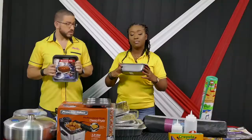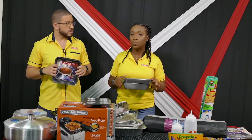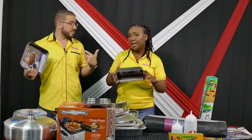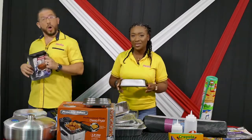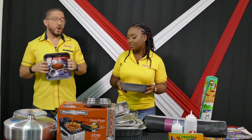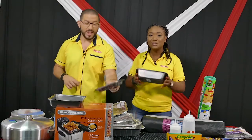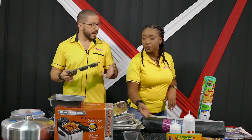So for Easter, you can make your own bun. You can look up recipes on how to make buns at home. We can probably find a pretty good Easter recipe and share it with you all. You can actually make bread pudding in there. You can make your own bread. Just Google the ingredients and have fun — that's the thing, have fun.